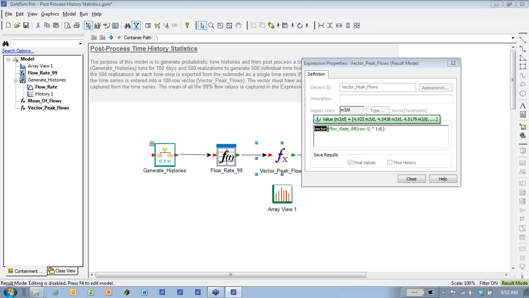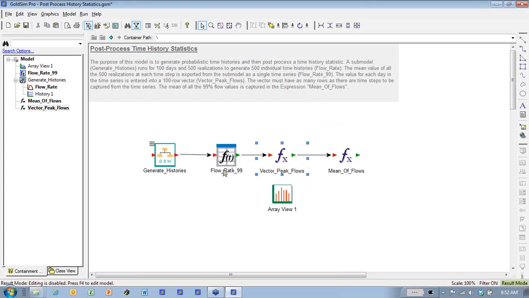So I'm generating this vector, and I'm saying each row of the vector, starting with row 1, in this case is going to look up the first value in the time series, and then the next row it looks up the next value, and so forth. So I'm just converting this time series into a table on which I can do a statistic.